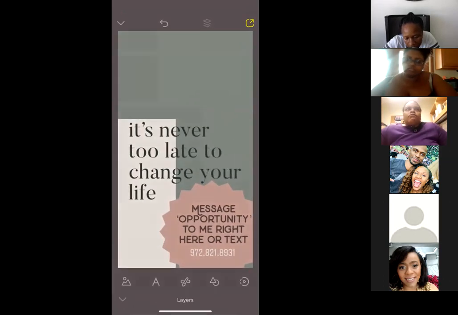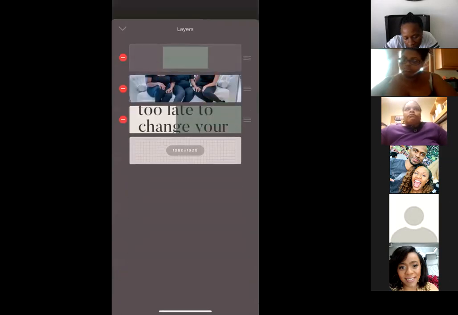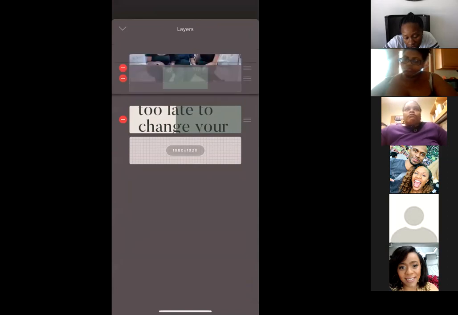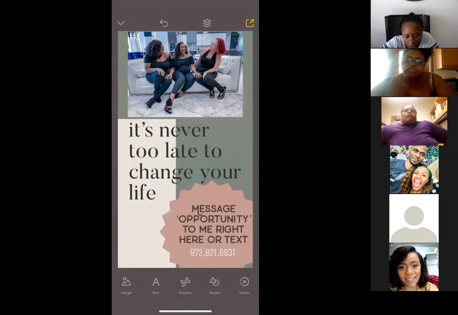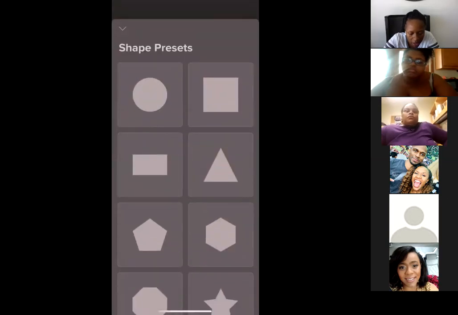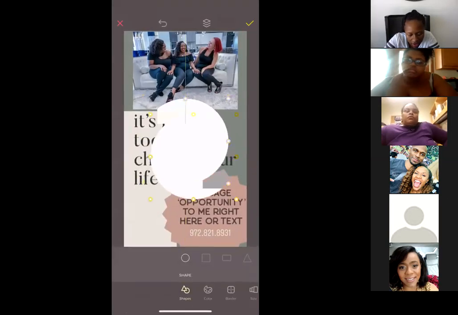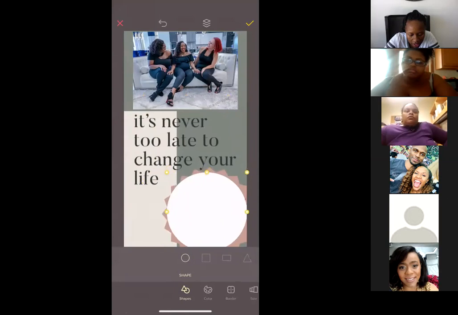And then to change the layers, I'm going to press that layers button up top, the third from the top on the left, and on these three buttons over on the right, I'm going to drag them down underneath my picture. Then I'm going to bring my picture down a little bit, and then do another shape. Shapes is not a free thing, but I'm going to bring a shape here to cover this up.